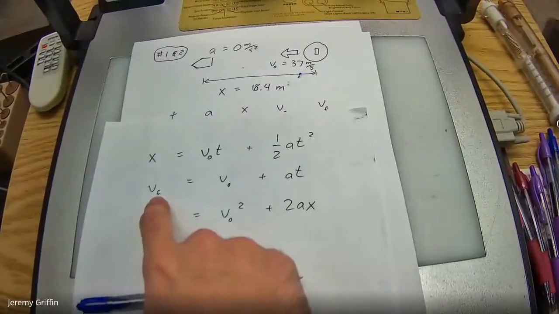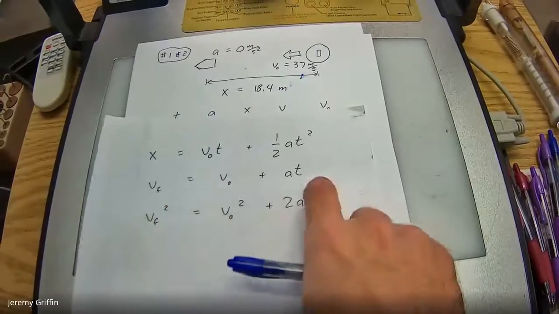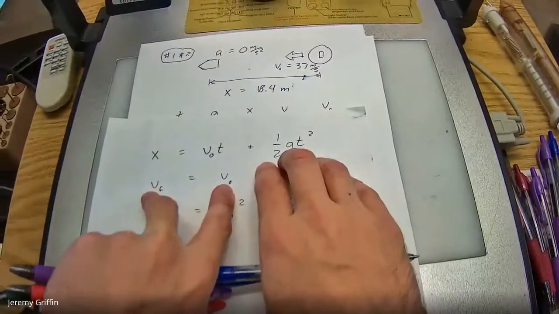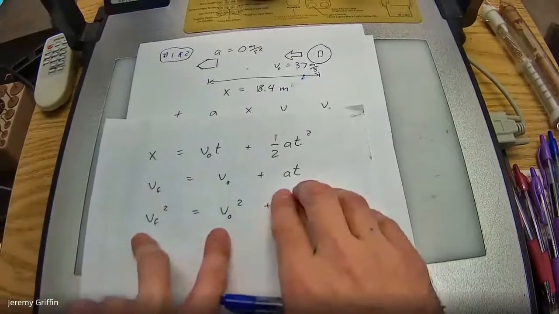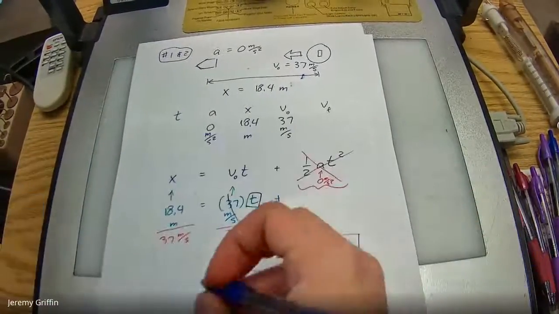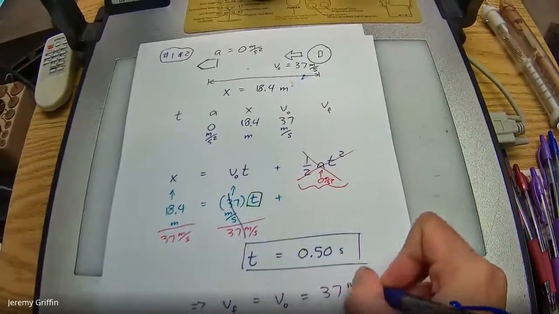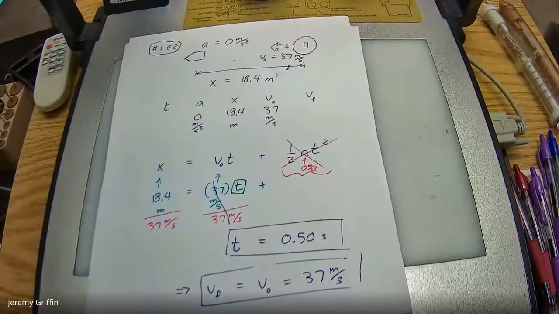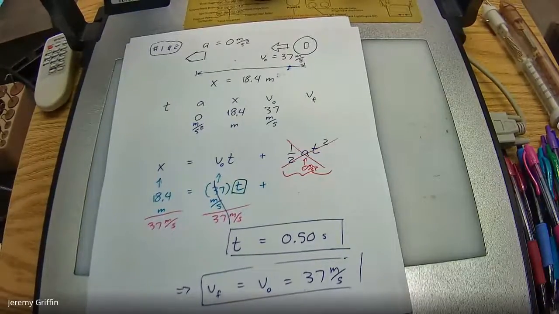Okay. Let's take a look. You guys see the second one? VF equals V naught plus AT. Because if A is 0, doesn't this term go goodbye? And you got exactly what this rule says. VF is V naught, right? Or if you pick the third one, A is 0, goodbye, square root both sides, same story, right? So I just want you to see those consistent. So final velocity equals initial velocity, which is, on my paper, 37 meters per second. Okay, guys good? Okay. Now that's the only one on that entire paper that has 0 acceleration. So I think the other ones are more fun.